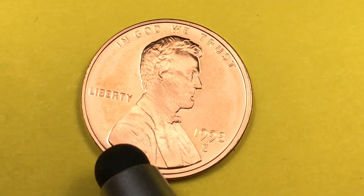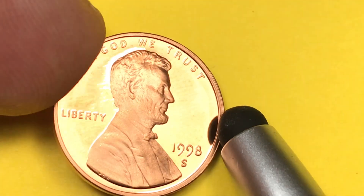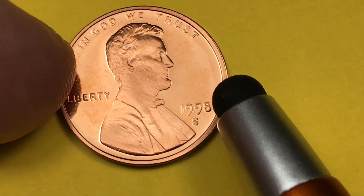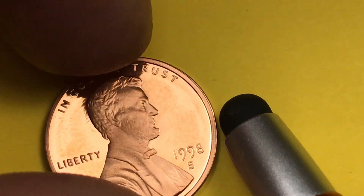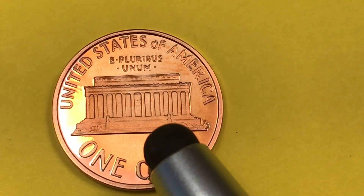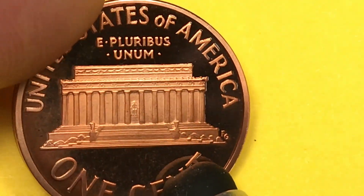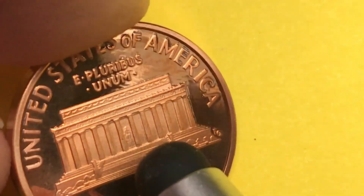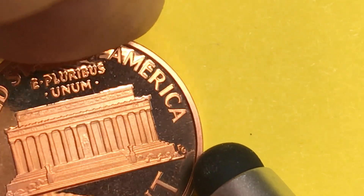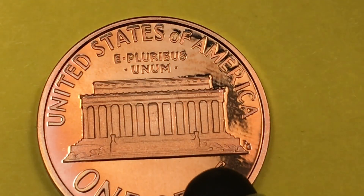The San Francisco Mint only made proof coins in 1998, and this one is a cameo, but not a deep cameo. You can see very good detail on it. We tip it up on its side, and on the back it says 'United States of America' and 'One Cent.' We tip it just right and we can see Lincoln. This isn't going to be the highest graded coin, but it's going to be a pretty good one. There's also an FG over here for Frank Gasparro, who is the engraver of the back of these coins.